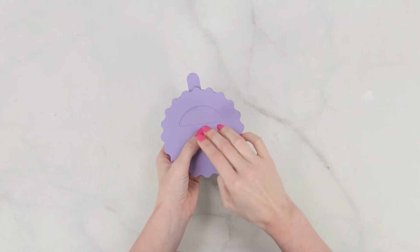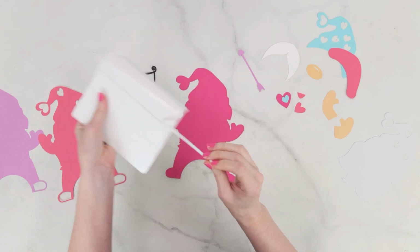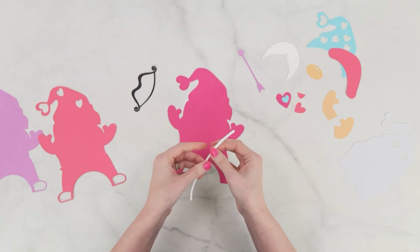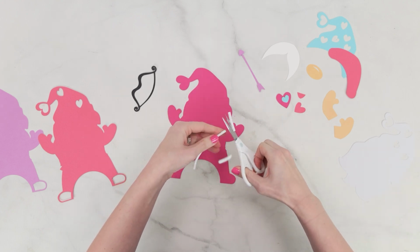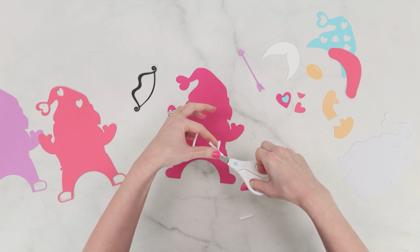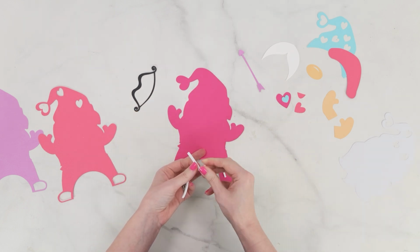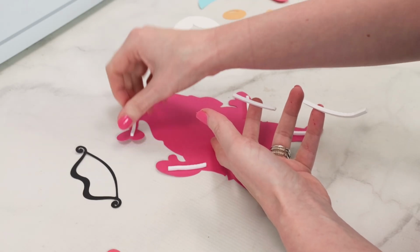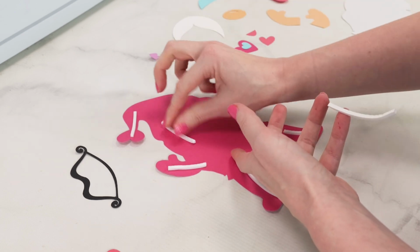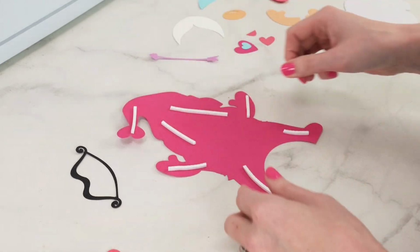The next step here is just to begin to layer your little gnome together. So you're going to see several layers. I like to mix using the 3D foam strip tape for a little extra thickness to the design, along with my glue for the more detailed pieces of the design. So for our first layer here, I'm going to go around and I'm going to use some of that 3D foam strip tape, and that just adds some elevation between the layers. And you can continue to do that with the 3 main pieces there. And for all my other details, I'm just going to be applying glue.